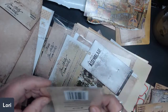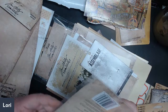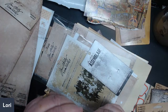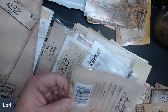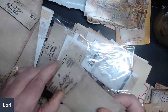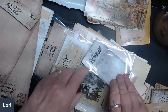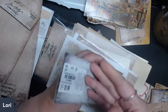And then I've been having trouble with my sewing machine. I have to figure it out. I still haven't bugged my husband sufficiently to look at it. I can't get this one open. Oh, there we go. I was thinking, and it's really not that heavy, so maybe my machine will stitch through some of these, to make little pockets or whatnot.